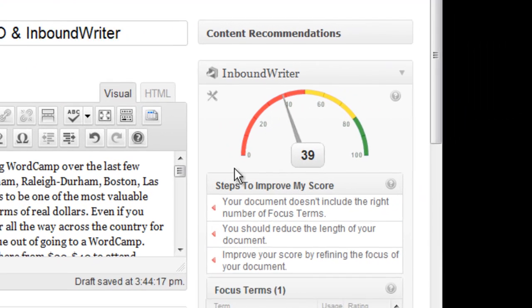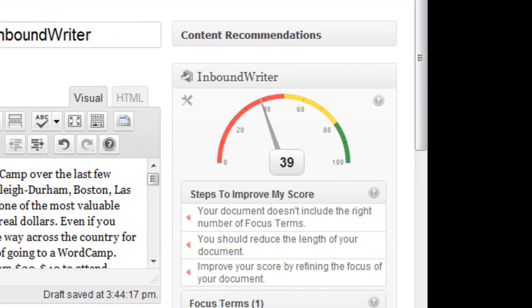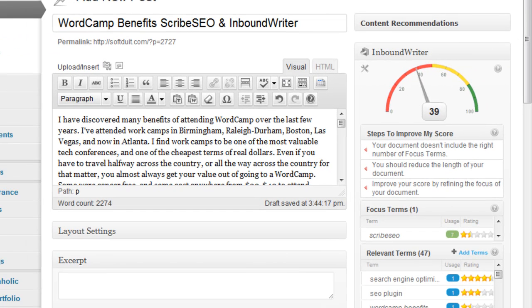So as I come in initially, it's going to score what I've done, and this is a 100-point scale. You can think of it kind of like a speedometer, or you can think of it kind of like a letter grade. And depending on what your perspective is on being scored as you write, you can look at this as having an editor built into your WordPress installation.